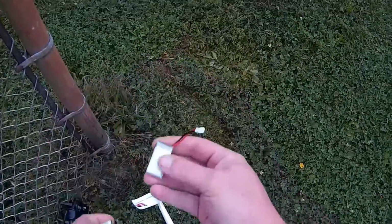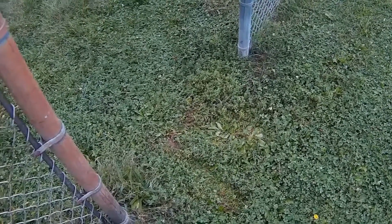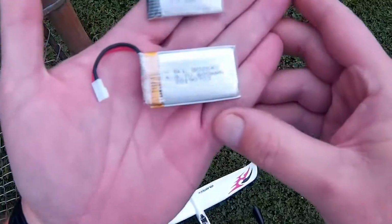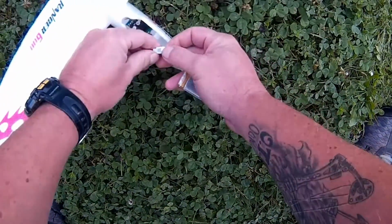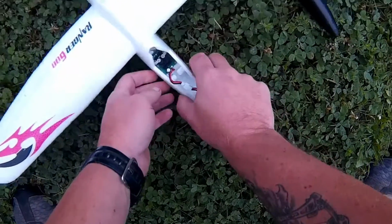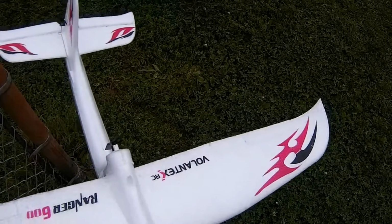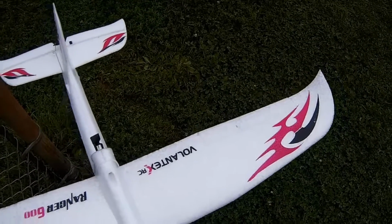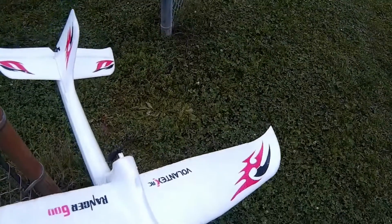See? Factory battery, 3.7 at, I can't read, sorry. 360 milliamp. And I purchased some of these 3.7s at 600 milliamp. Quite a difference in size and weight. So, we're gonna see how she flies, because I'm hoping I'll be able to use these bad boys. Because I bought a pack of 5, with a little charger that charges all 5 at the same time, which is awesome. So we're gonna see how she handles the weight.